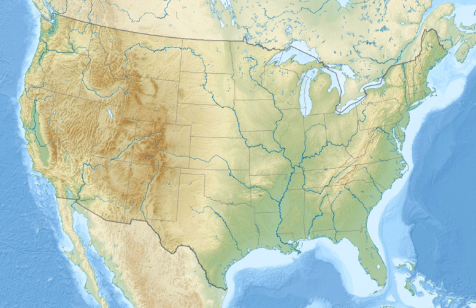The largest rift zone is the Great Rift; it is from this Great Rift Fissure System that Craters of the Moon, King's Bowl, and WAPI lava fields were created. The Great Rift is a national natural landmark. In spite of their fresh appearance, the oldest flows in the Craters of the Moon lava field are 15,000 years old and the youngest erupted about 2,000 years ago, according to multiple geological studies of Craters of the Moon lava field.